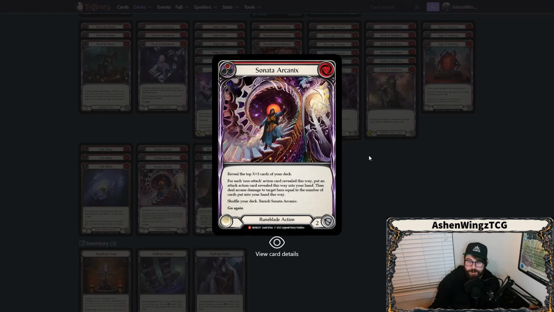You reveal the top 3 cards of your deck and it's 3 non-attack actions. You wasted your turn in most cases. There's still nearly nothing that can be done, especially if you have an all non-attack action hand. If you had attack actions, it'd be different, but if you had non-attack actions, it's just unfortunate. You can't really do anything about that. So be careful with this card, but it's got beautiful art, so always good.